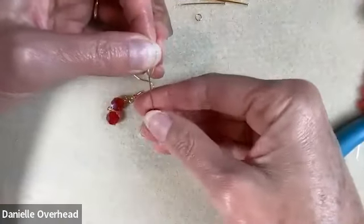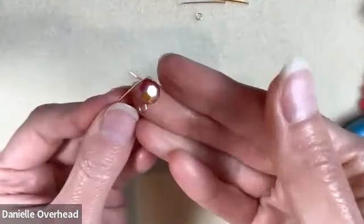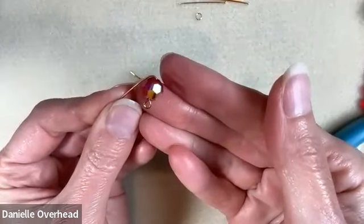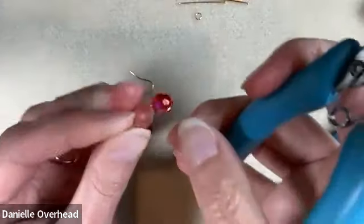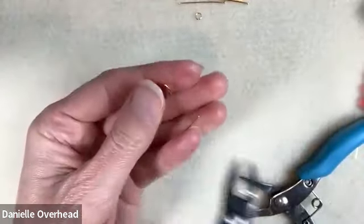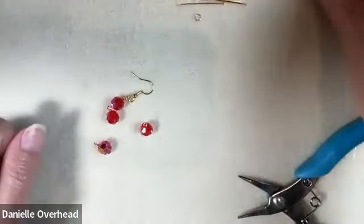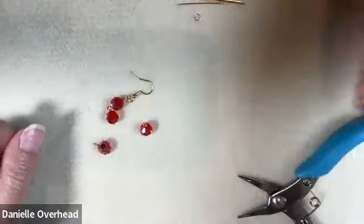But again, I'm just going to show you one way to eyeball it on an 8mm bead. Once you've done that fold over, right about at the equator on that 8mm bead is a 1/4 inch. So you can use that trick for 8mm beads. It might not work as well for others, but that's how I eyeball it. And then if I want, I can save that. And there's my 1.5 inch measuring tool. So I've got one for each of my sizes there. Save it.